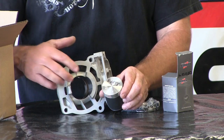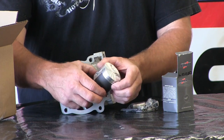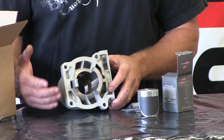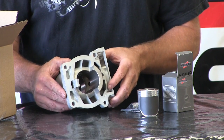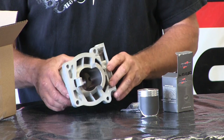On our piston here, you can see they have the size of it written here — that's what they reference to spec out your bore. So you have to send a piston with it, or you can buy a piston directly from Millennium when you send your cylinder in. Either way will work just fine, and you get your piston returned with your cylinder.